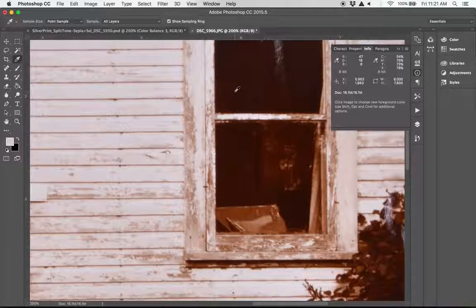Now, this becomes significant. When we split tone an image, the idea is we're going to use 2 different colors, and it's not to mix those colors, but it actually creates your shadows of one color and your highlights of a different color. And this is what we're seeing. In our highlights, we see more magenta, less cyan and yellow, so we get more of this magenta purpley color in the highlights. In the shadows, however, what we're getting is more of an orangish color. Magenta and yellow are making orange. So the shadows are more orange, the highlights are more purpley. And that's what we expect. First toner should influence the shadows, second toner should influence the highlights. Okay. Great.